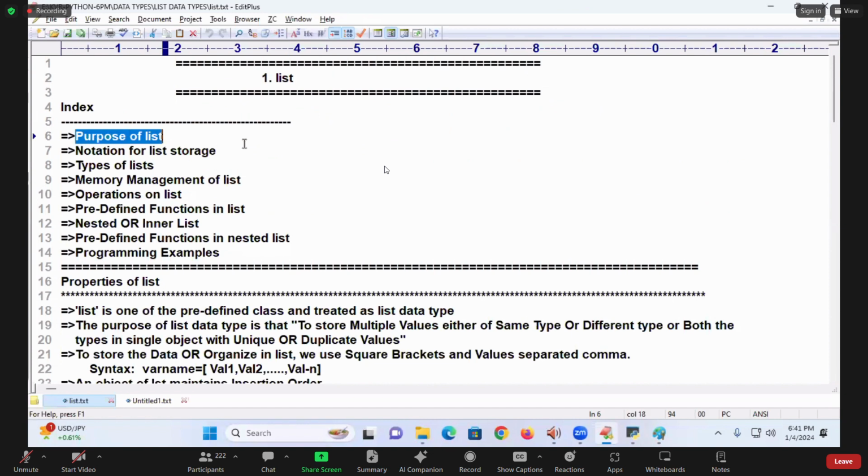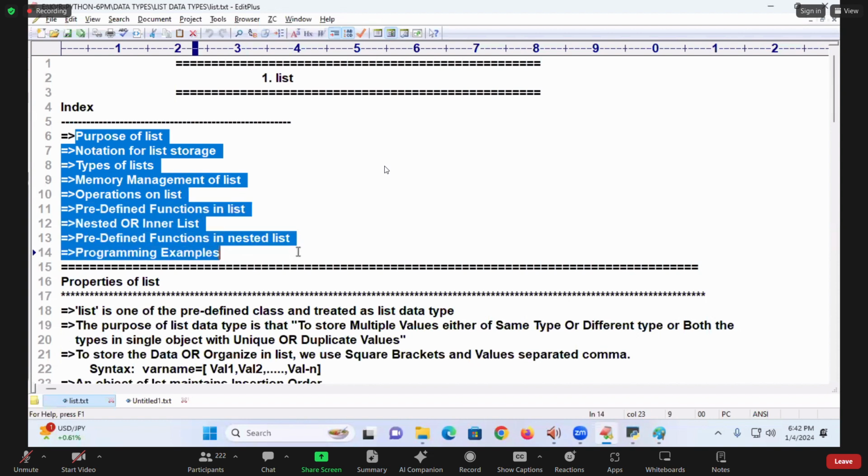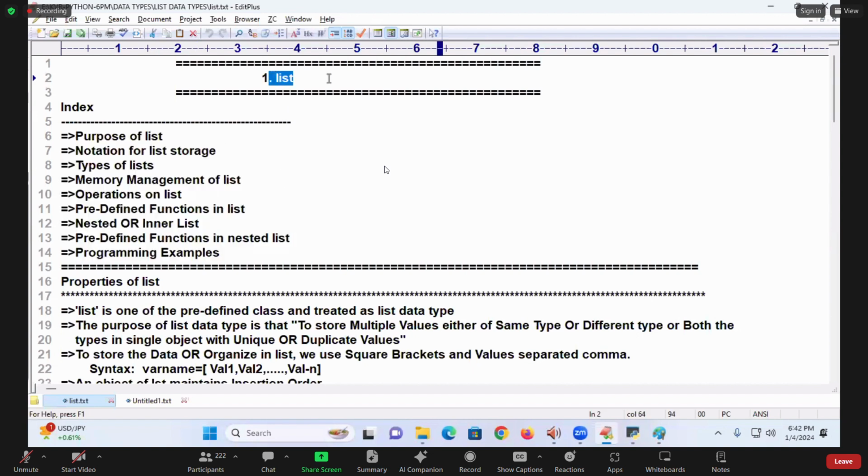Purpose of list, notations of list, types of list, memory management, operations, predefined functions, everything is discussed. When you go for an interview, any question asked in list will be from my notes. Detailed and complete concept is discussed here. If you forget, I'm not responsible, because everything is there in the notes. Online students, am I clear about this?